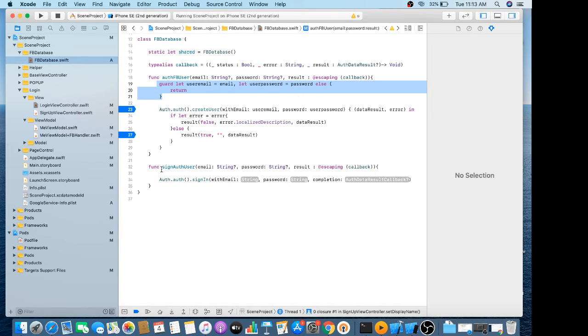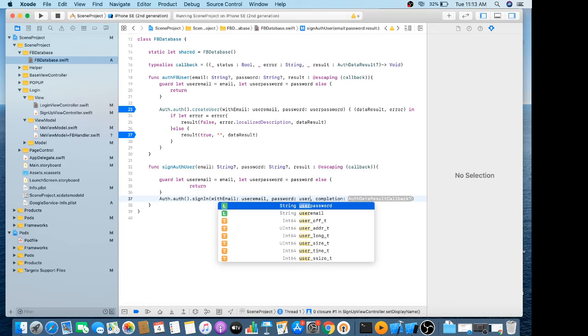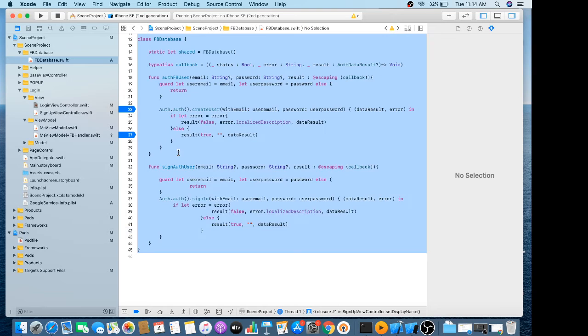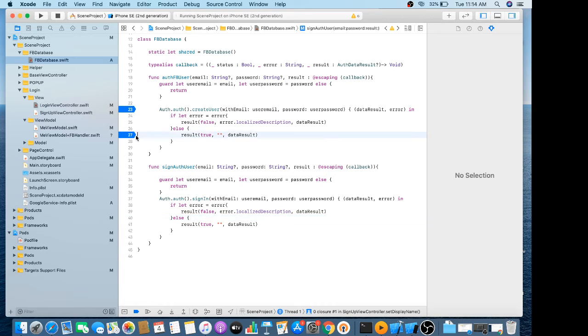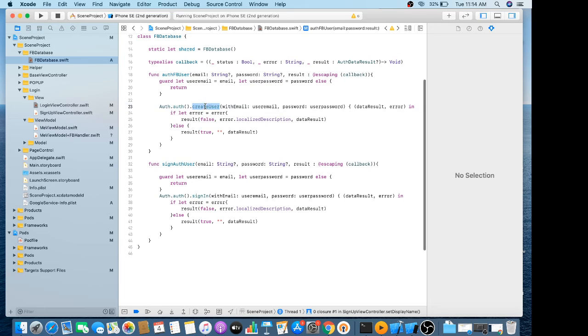So also copy and paste the guard statement, user email, user password. So only this function is changed in sign in.